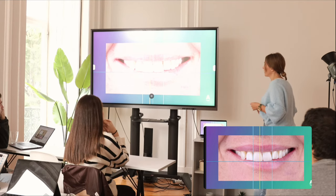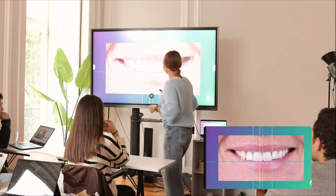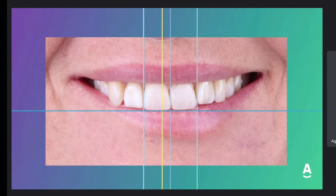So making the face analysis, we can see a few things. We can see that the midline is deviated. The yellow line is the correct midline of the face, so it's quite deviated. The long axes of the teeth are tilted, which is actually what bothers this patient the most. We can see quite a big asymmetry of the lower lip in the smile. And we can also see that the patient has ceramic veneers on the lateral incisors, which she will not change before the orthodontic treatment, so we have to work in the space in between the lateral incisors.